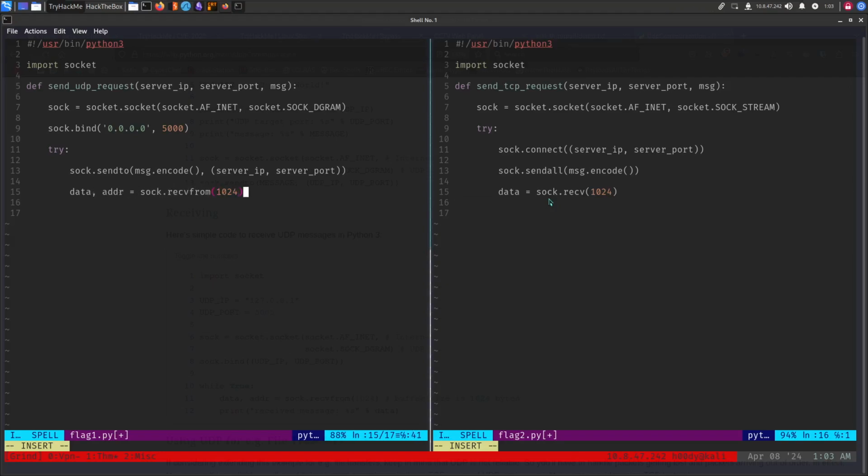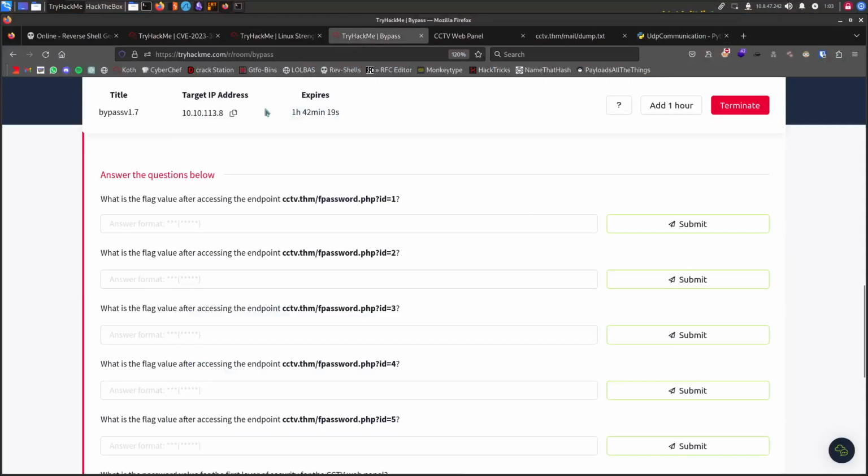UDP is not connection oriented, and now we can just print the data.decode, whatever the data is, and we can specify a finally block here to close the socket. And now we can use our function. So let's just specify the variable server IP. What was the IP?